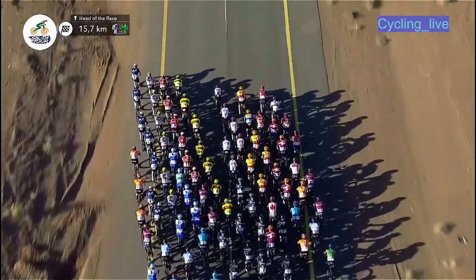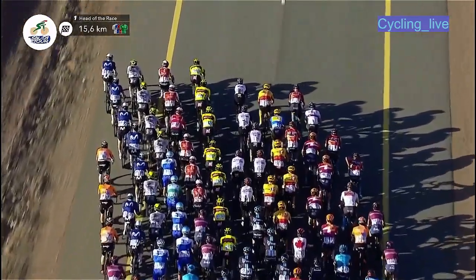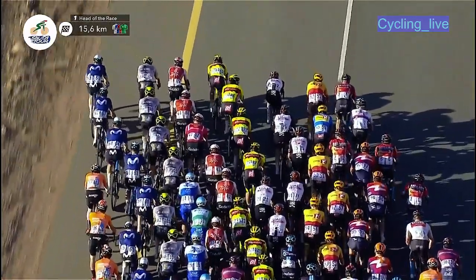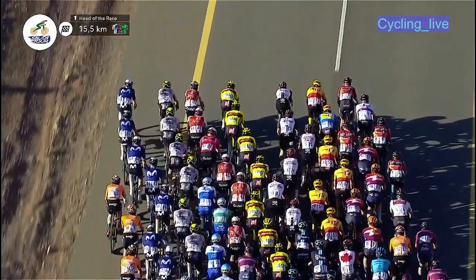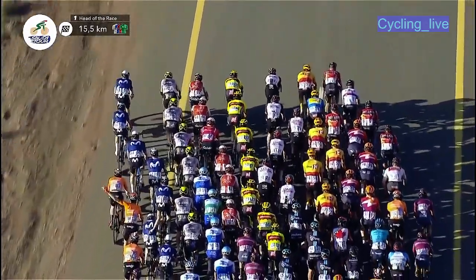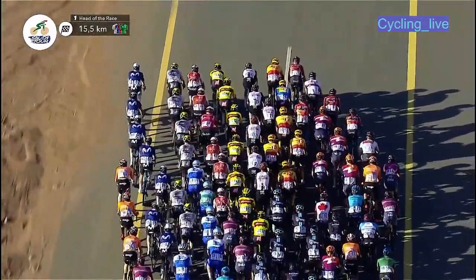They are all there — one, two, three, four, five, six, seven. Yes, they are, right in the middle. I think all of the UAE Team Emirates riders are there too. And then on the outside Bahrain Victorious, inside them a mix of UNOX and Human Powered Health. And over to the left, that long line of all the Cofidis riders with Max Weilscheid in the red jersey in the middle.